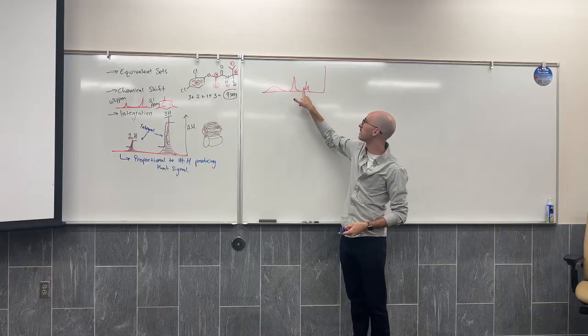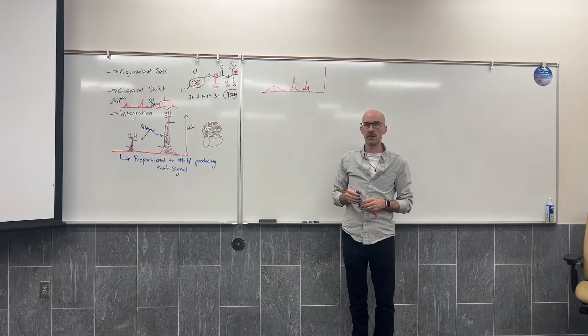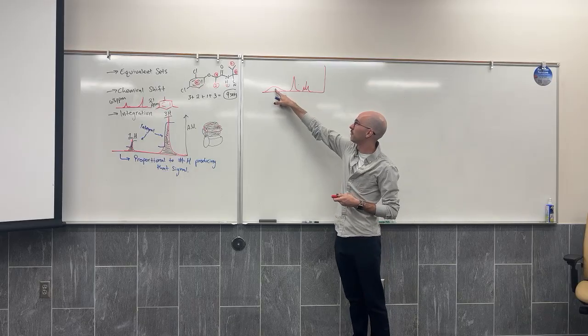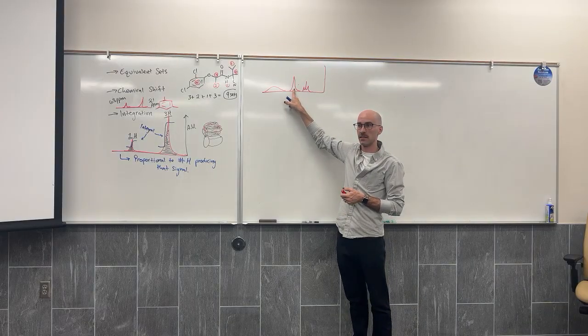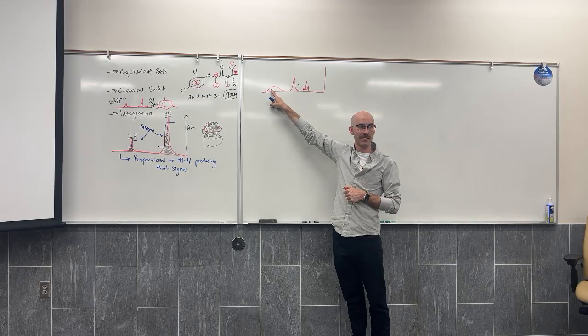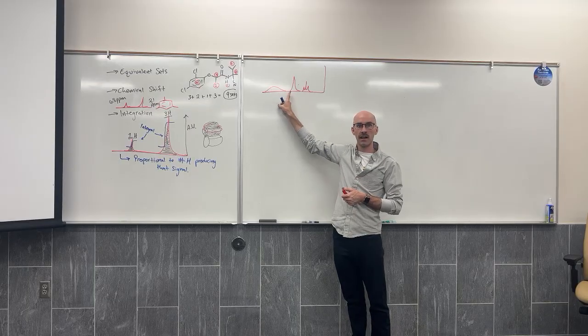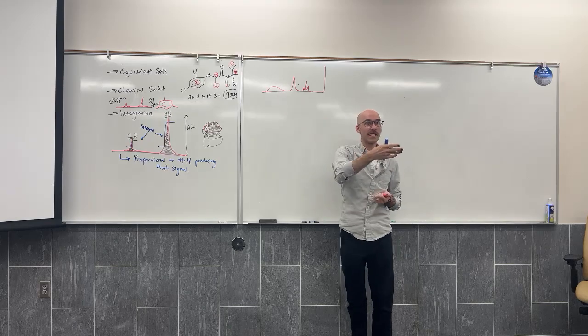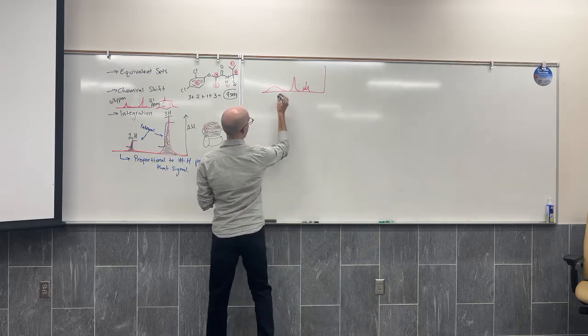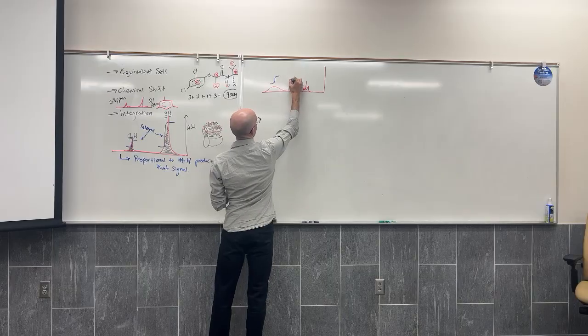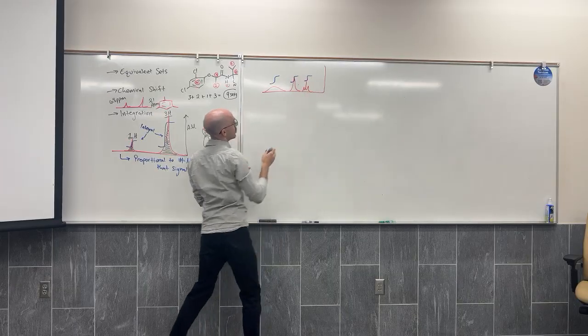So can we say which of these has a bigger area? The big wide one, although that's much shorter than this. So is the combination width times height the same here as it is here? Maybe, because width increases, but height decreases. No way to know until you get in there and get the integration. So now if you were on the spectrometer and it gave you this, what would you say?